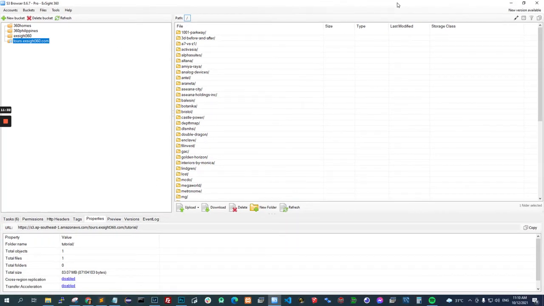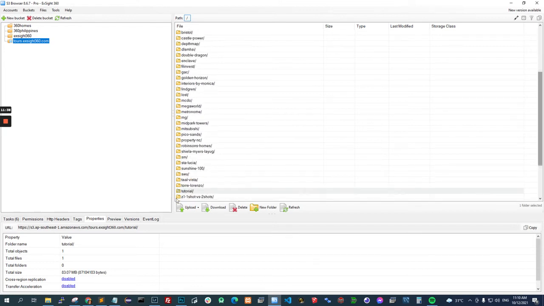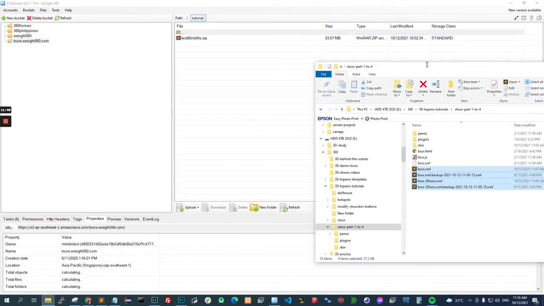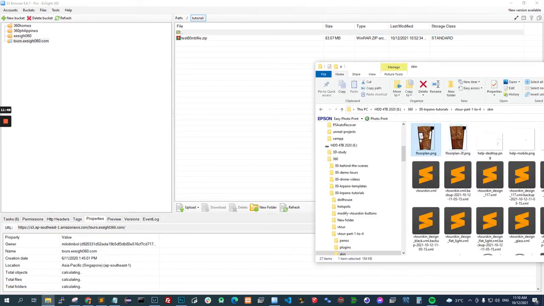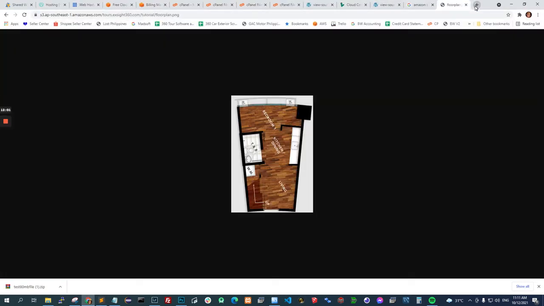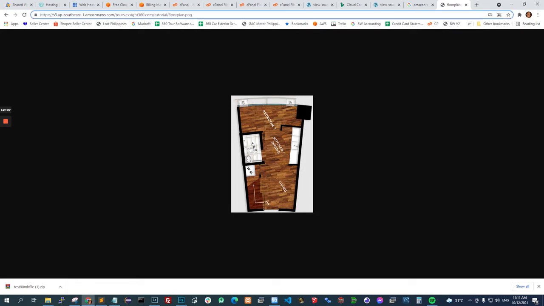So basically, let's say you sign up for an Amazon S3 account, and then you can create folders. This one I created a tutorial folder. When you upload a file here, let's say you upload an image, any image, let's try this one, you can view it on the web using the S3 link. So that's basically what S3 is. But what you don't like here is the URL, because you want a custom domain, right?